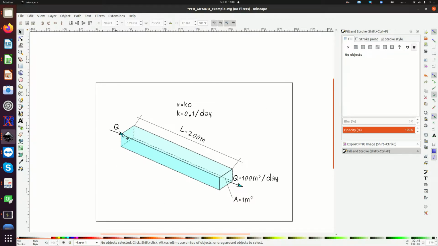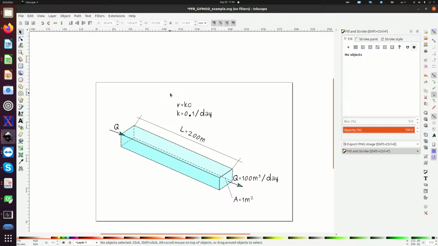So there's a constant flow going through the system. I'm going to assume that the cross-sectional area of the plug flow reactor is 1 square meter, and a constant flow of 100 cubic meters per day goes through it. The length of the plug flow reactor is 200 meters, and then I'm going to run it for two scenarios.